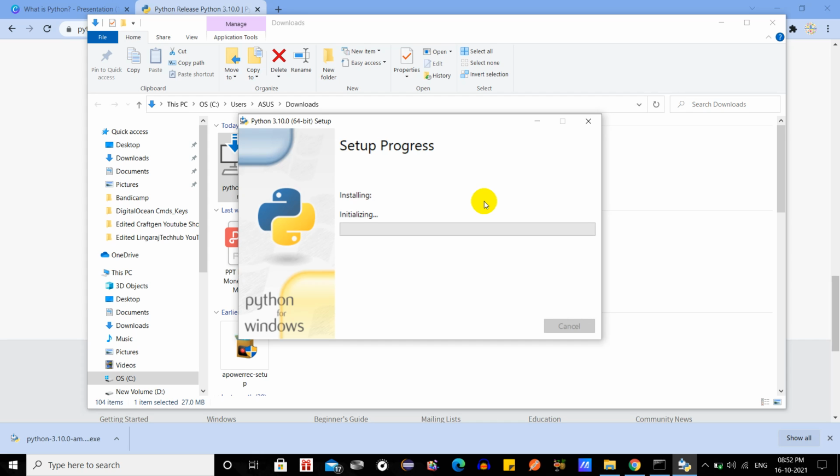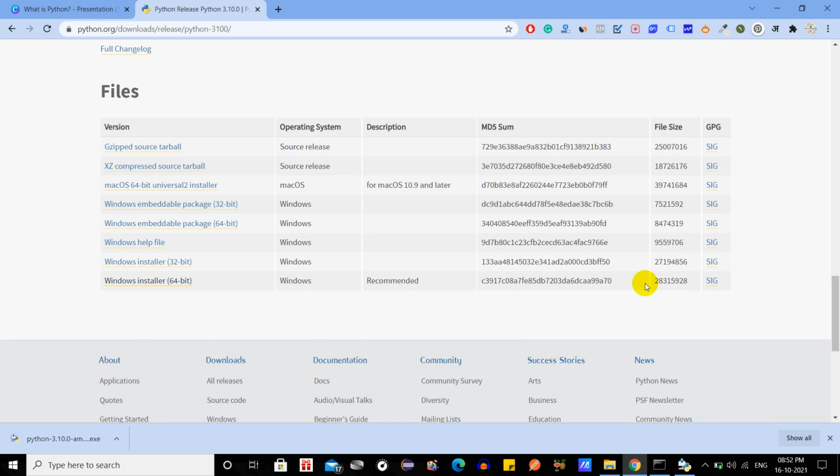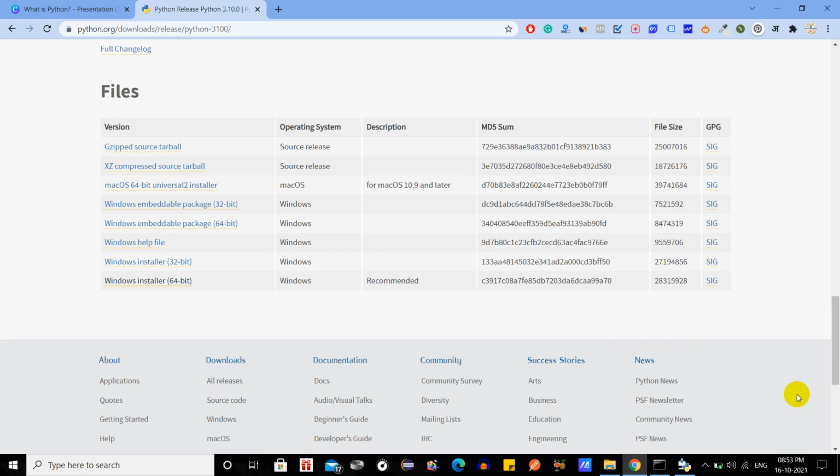So it is better to uninstall the previous version and install the latest version. Okay, so I am closing this. If there is any issue, first uninstall the previous version, then go for the latest version. It is not showing suddenly, it takes time, so I minimize it. Now I have already downloaded it, and I will show you how to install. It's very easy, simple steps.